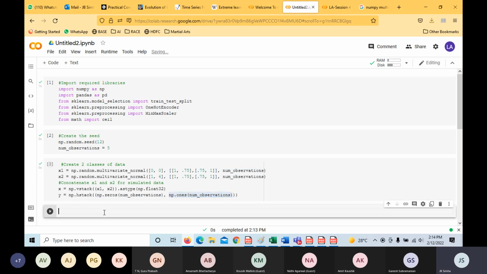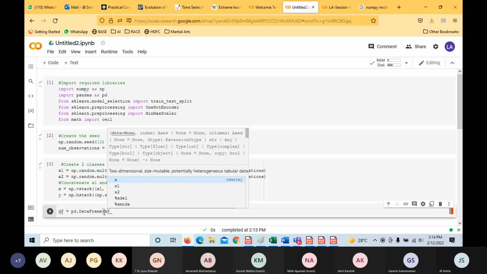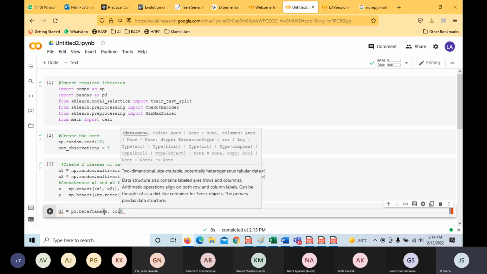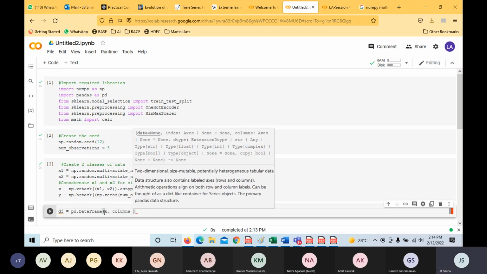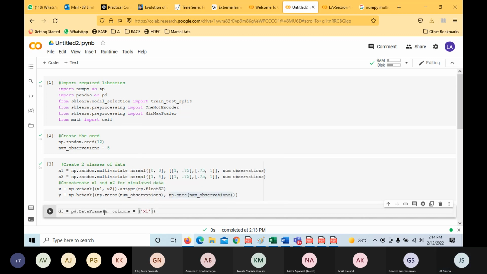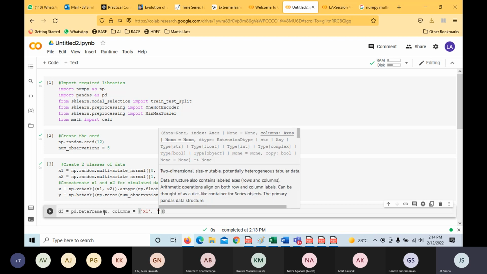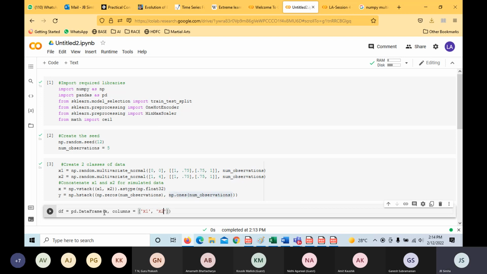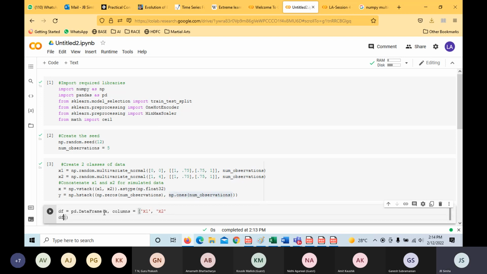So let us see how it looks. I will put df is equal to pd dot DataFrame x with column names, which I had to add here. Columns is equal to x1, x2.